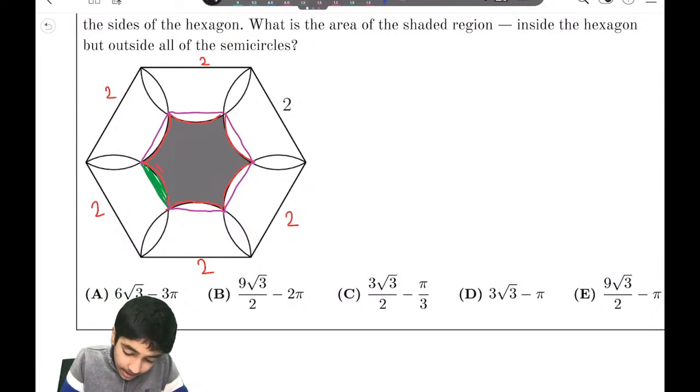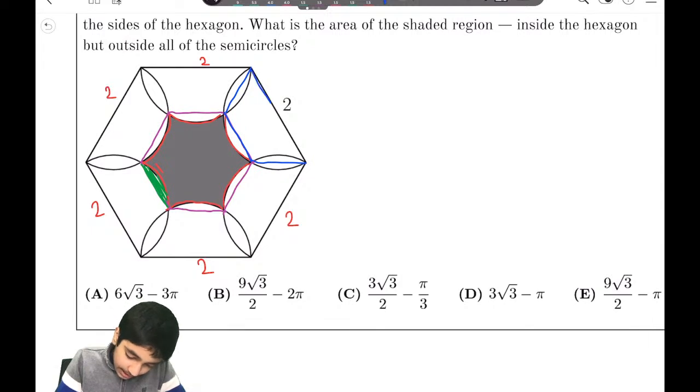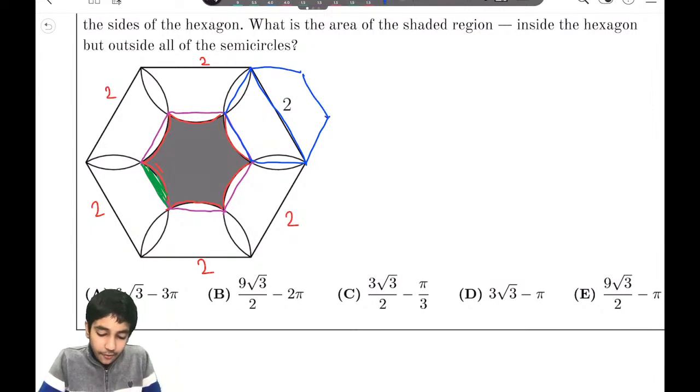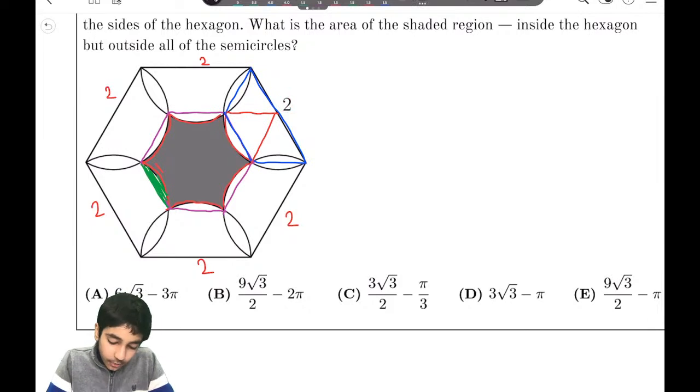Well, it's a common property that a hexagon can be divided into 6 equilateral triangles. So if you think about this blue shape, it's simply half of a hexagon. I don't know why I said triangle. This trapezoid is half of a hexagon. And you should all know this, that a regular hexagon can be divided into 6 congruent equilateral triangles. But since there's only half of it, we're only dividing into 3 of these triangles. So now we have 3 equilateral triangles. We split this half hexagon into 3 equilateral triangles.